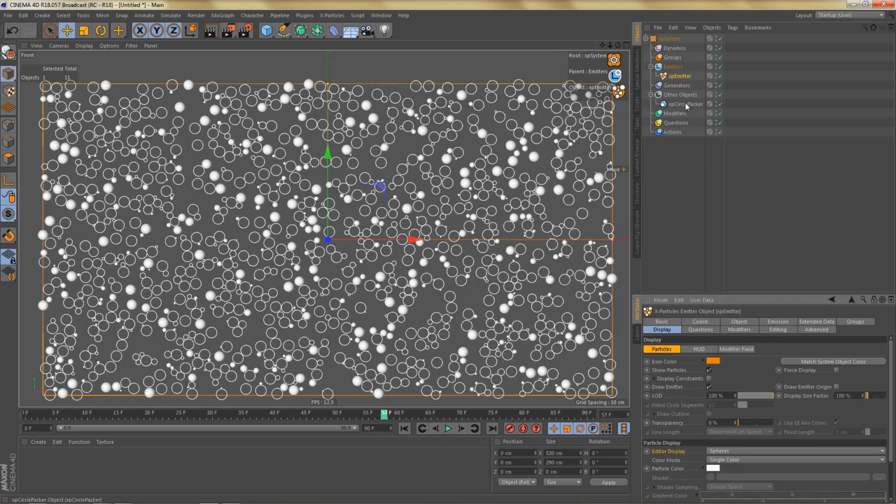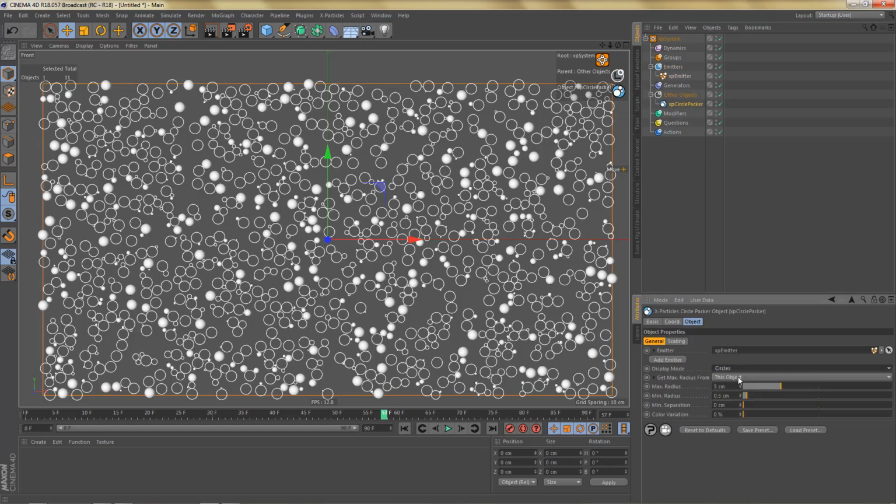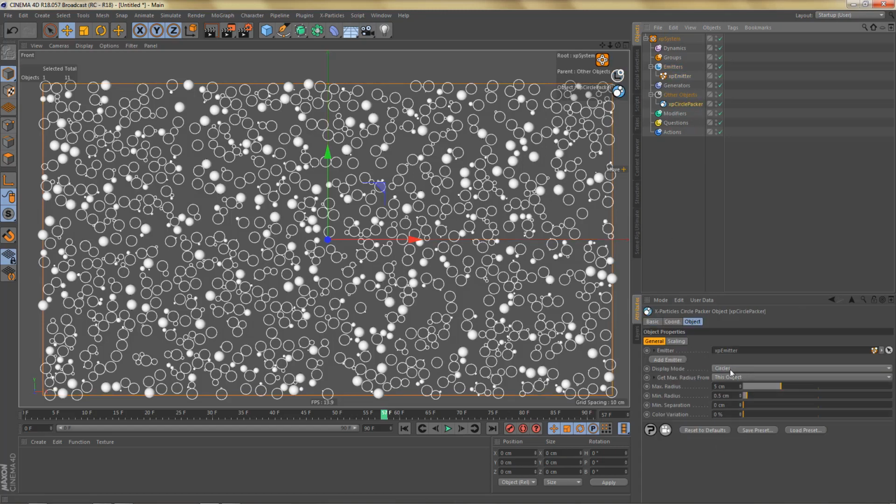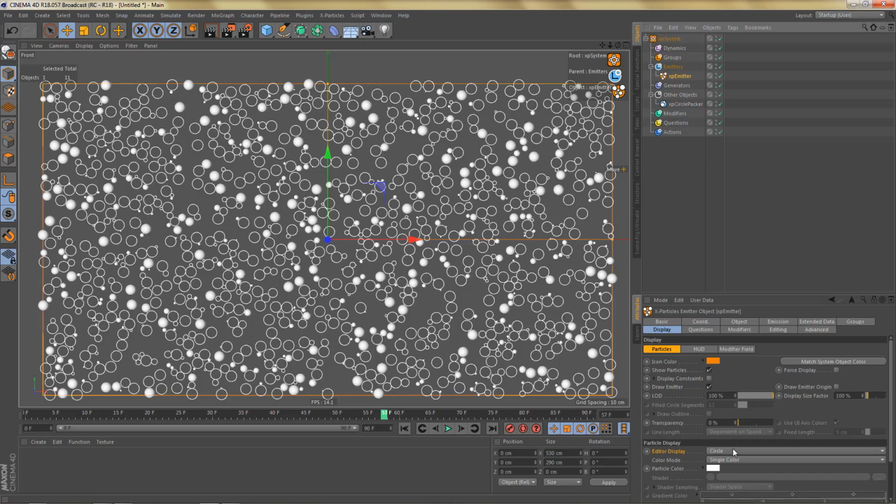Now as soon as I make a change in here, if I switch that to circles in the circle packer and if I go back to the emitter, it automatically updates the emitter with the same display setting. But if I choose as emitter, then go to my emitter, I can change the shape.